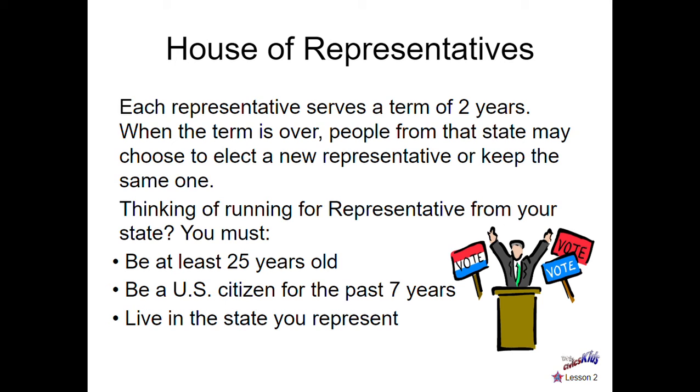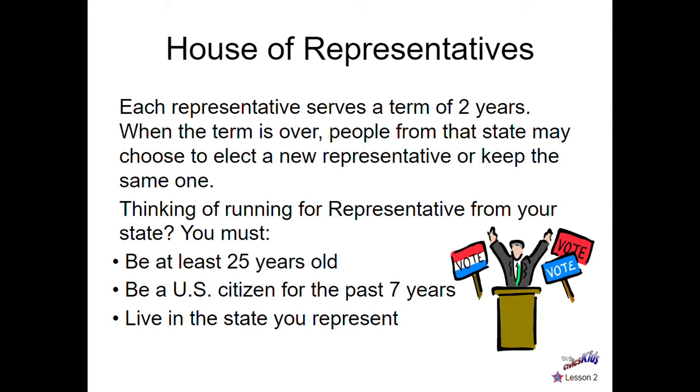Each one of the members of the House of Representatives serves a 2-year term, and then after every 2 years, they go back up for re-election. You want to become a representative? Well, really, the requirements aren't that hard. You have to be 25 years of age, a citizen for 7 years, and you have to live in the state you represent.